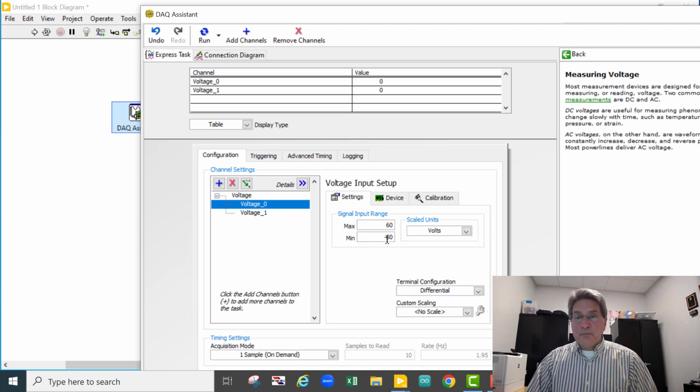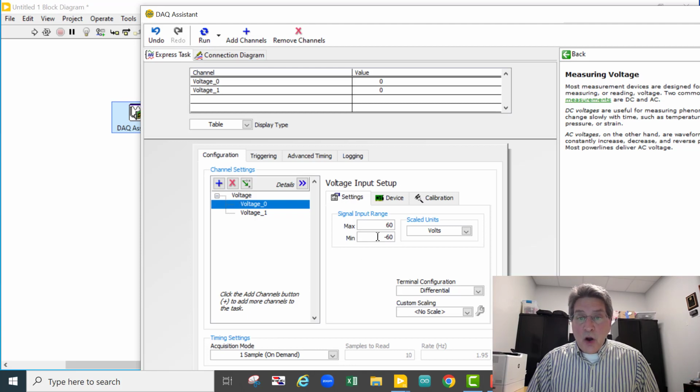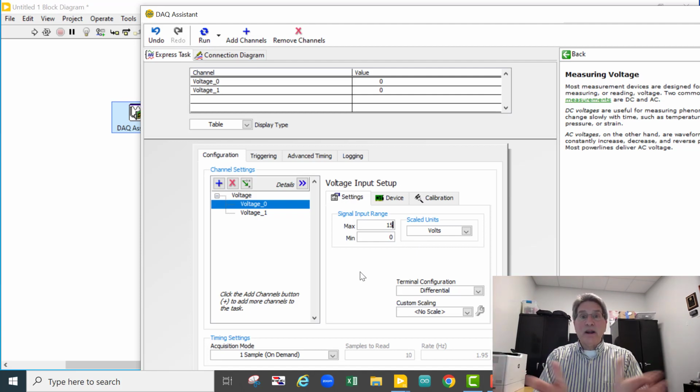And then down here, this module that we have goes from -60 to plus 60 volts. We could leave it at that. Now, my power supplies don't go that high. I don't remember exactly how high they go. I know they don't go negative. So to give myself a better range, more resolution, I'm going to narrow that. So I'm going to go from 0 to 15 volts. That's as far as I'm going to go. What that's doing is giving me better resolution in what I'm going to read.